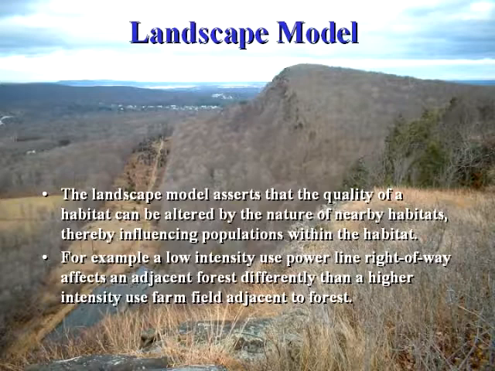In contrast, that hayfield that gets mowed periodically and might have tractors driving around on it and people and possibly domestic animals on it, is likely to affect the adjacent forest in a different kind of way. Of the two, it's likely that the power line right-of-way has a more benign effect on the adjacent forest than does the higher intensity use agricultural land.